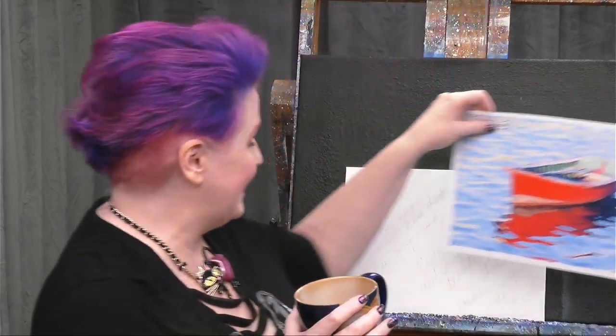I'm going to be showing you how you can paint, let me show you here on the easel, this red boat on a lake with these wonderful water reflections. This is actually a lot easier than you might think to do, and if I explain it to you step by step, you'd be surprised at how well you can do this yourself. This is the third boat that I've taught on the channel, and the boats have always really given students a really good result, so I'm excited to share this with you today.